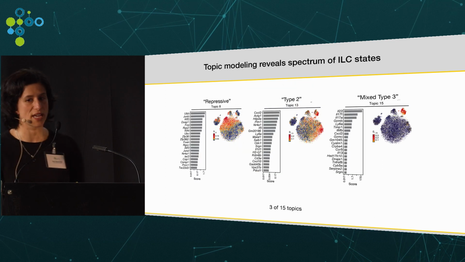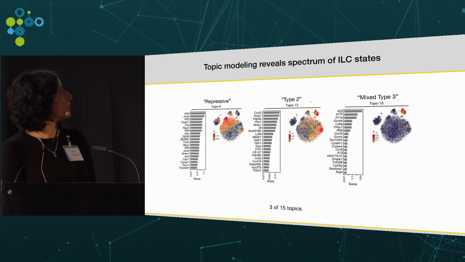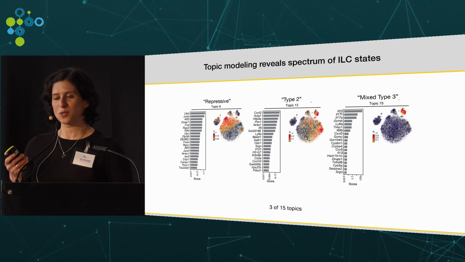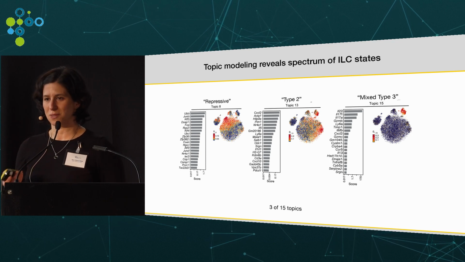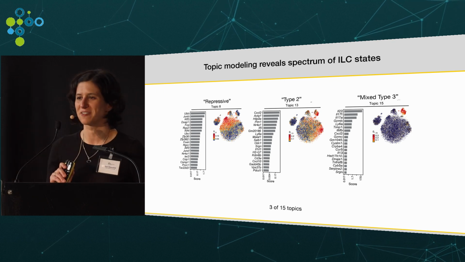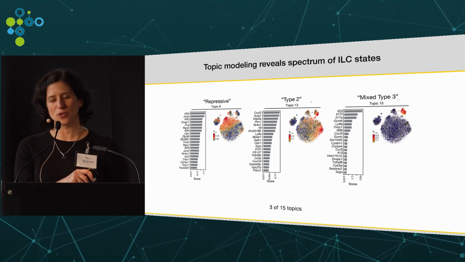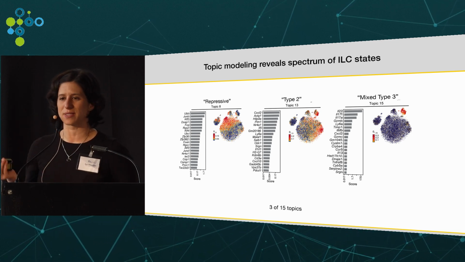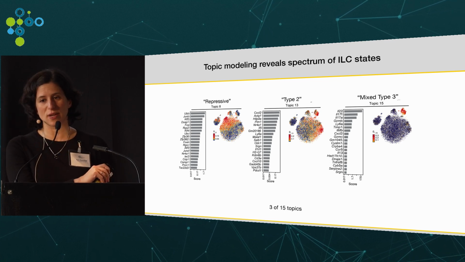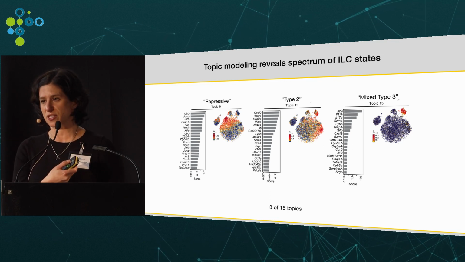So what does it look like when you actually apply this? We found it really helpful. Here are a couple of different topics I got. Choosing the number of topics is a trick, just like choosing the number of clusters is a trick. All we do is kind of art. It's not really scientific. But you can run it with a few different numbers and see how stable it is and so on. The point I want to show you is that you get these different topics. This topic basically captures what you would get by doing cluster-based analysis.